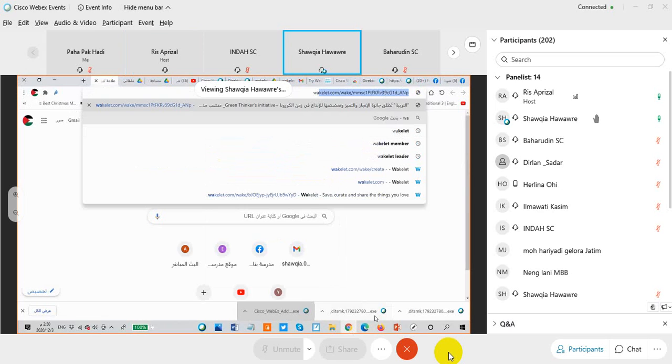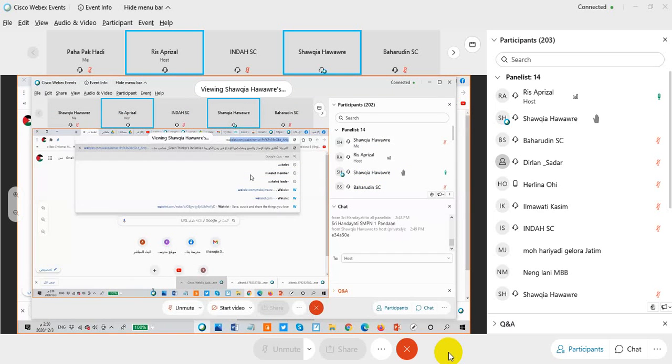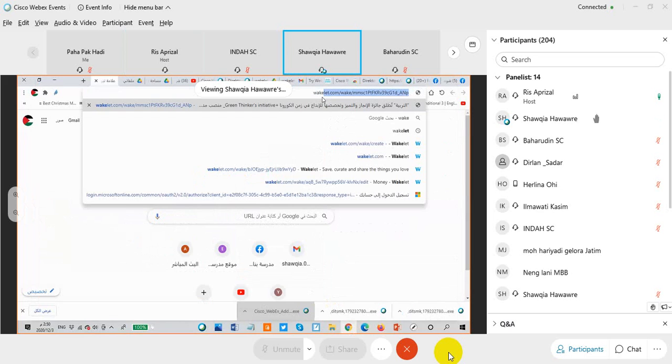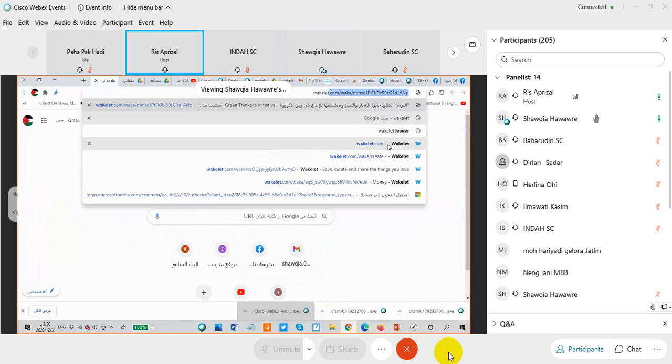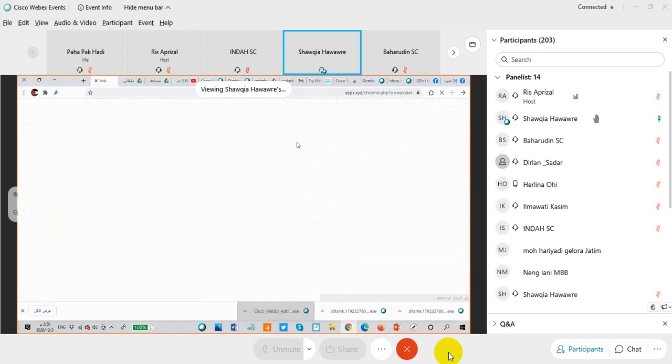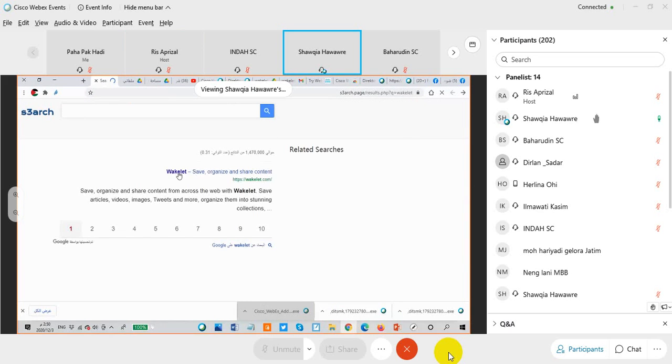Then enter the code. You see my screen? Yes, you can see your screen. So press and write Wakelet. Then this one will come to you. Then press it.